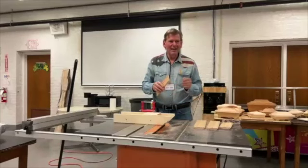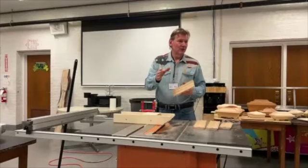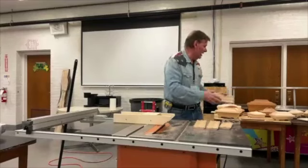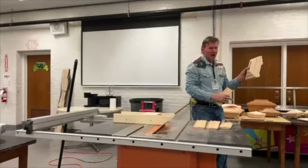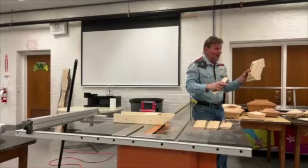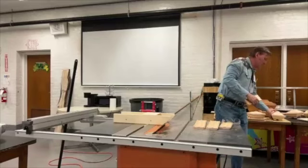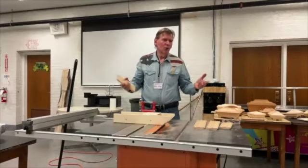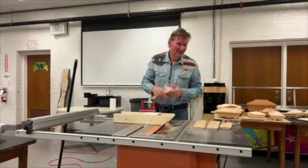It's trying to get it exactly 45. It's such a tiny difference going over 45. The joints are going to fit all the way anyway. You're never going to see anything. But if you ended up just under 45, then there's a chance that you're going to get that little opening. So just out of force of habit, I always set, you can go 46, I don't think it'd make a difference. I'm used to setting 45.3. That's what I do.